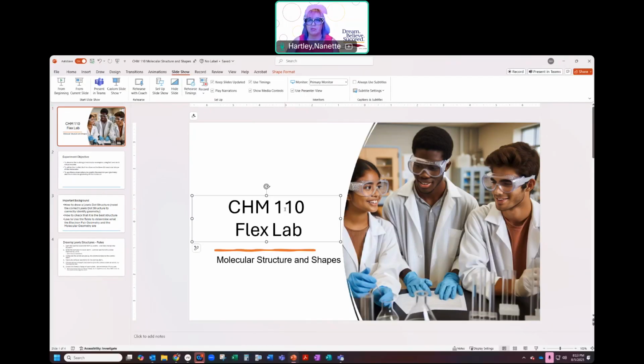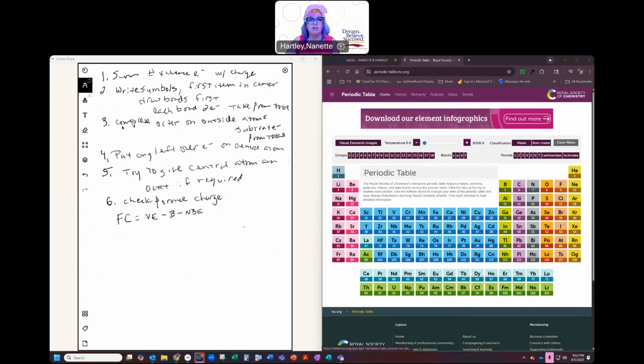Okay, awesome. Steps. Cool. Let me close this out. Now I wrote all of that down, not necessarily the easiest thing to read, but those are my steps. Okay. So that's my process that I'm going to go through when I deal with this. Now the only other thing I have here is a periodic table, because I might need to look at that while I'm dealing with this.